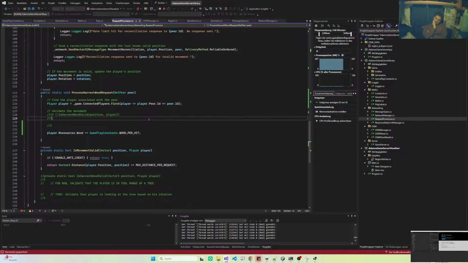Because if we're doing the animation anyway, then we could just increment the resources on the client, since I just said we're not gonna have reconciliation anyway.